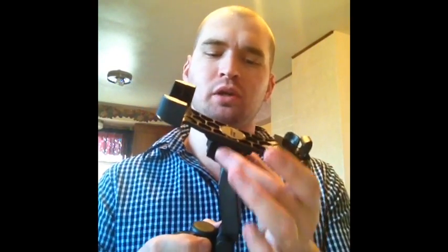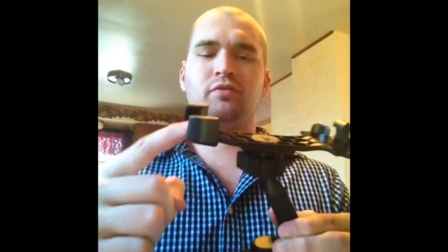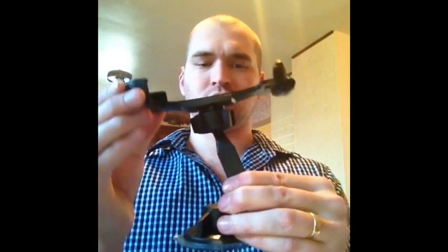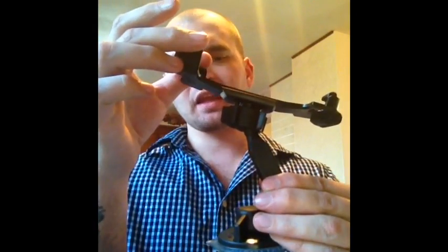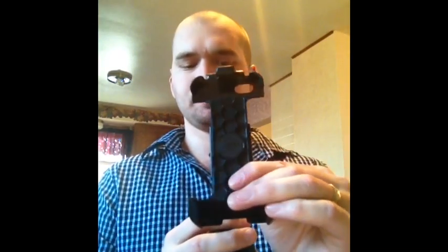Now we're going to move up the arm to the ball joint here, and everybody knows ball joints are one of the best things that have been invented, simply because the range of motion that they give you is phenomenal. Now if I loosen up the locker nut right here, this is going to give me a full range of going from that angle all the way back to that angle. So it's going to give you as much motion as you need to find a good angle that way. Now if you're having to put it on the dash, it might be a little askew from you. If you've got to, you can use the ball joint to go left and right.